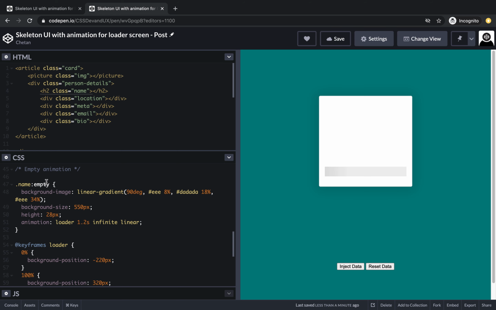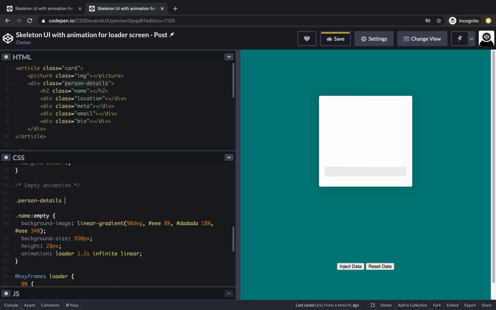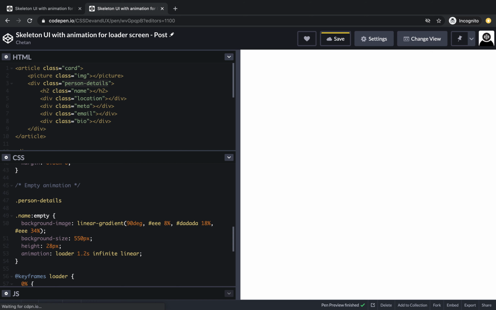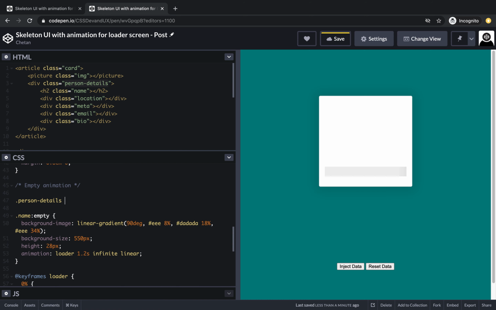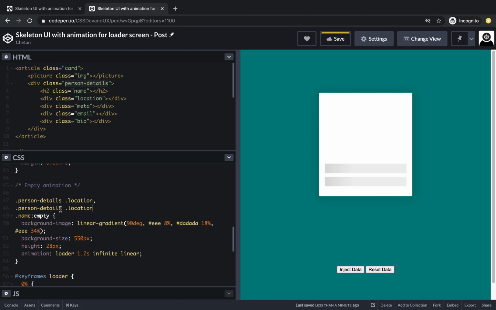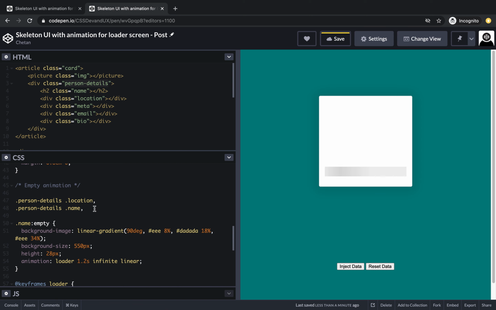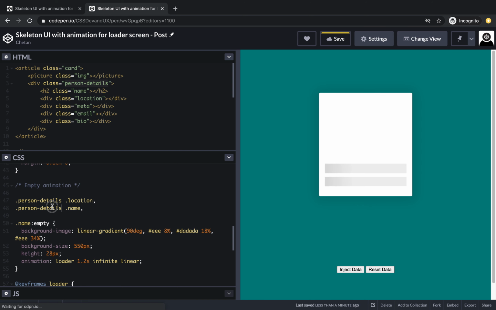We'll come to that. So inside person details, I want some things to be shared for everything. So inside person details, I want the location, I want the name, obviously, to have it, and I also want the bio to have it.